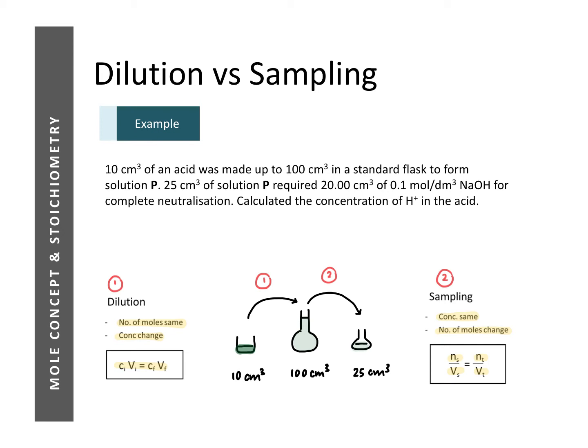Now imagine that I have this 1000 cm³ dilute Milo solution, and I pour out a small cup of it, 25 cm³ of it, all right? Would the amount of Milo powder in this 25 cm³ of Milo solution be the same? Would it be 2 tablespoons? The answer is no, because this small cup of Milo only represents a fraction of the total solution. However, will the taste be the same as the total solution? The answer is yes. So the concentration of your solution when you perform a sampling does not change.